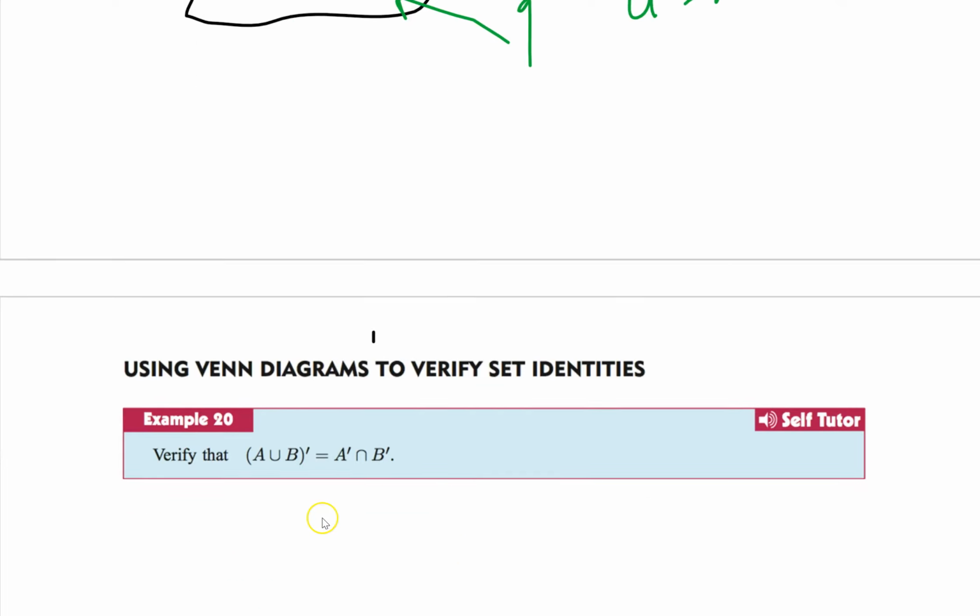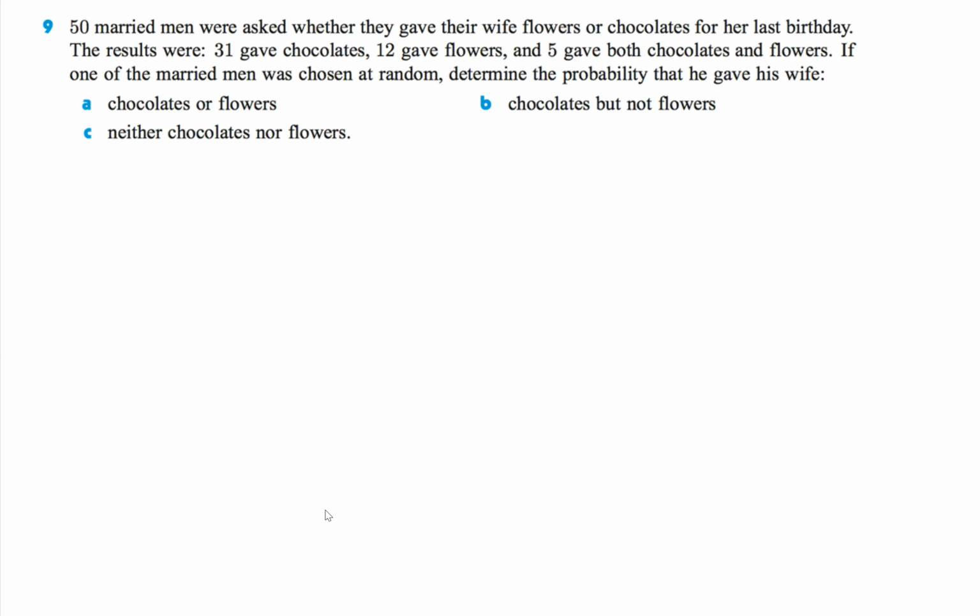Okay, let's move on to our last example. We'll skip that. It's getting a little late. So we're going to do another one of these. Again, these are super important. It's one I'm going to do lots. It's the last one we're doing for today. We will see this again.